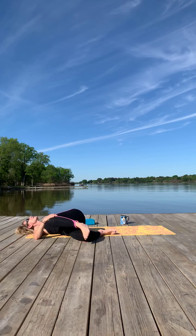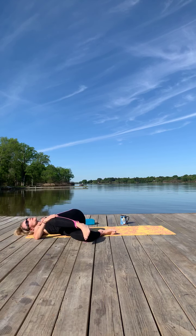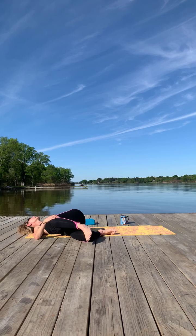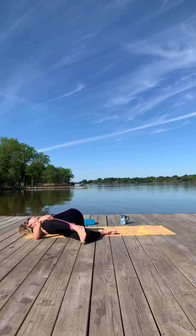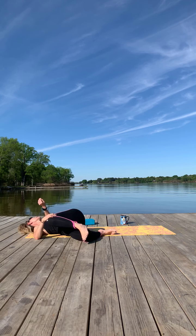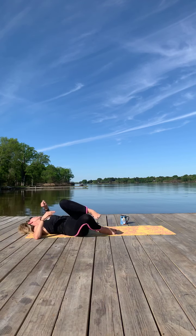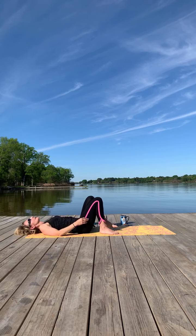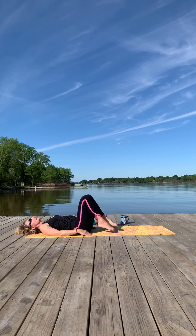Gaze, you can look forward or you can close your eyes. Keep your left shoulder on the ground. You can look to the left, actually. Relax. In and out. And slowly, slowly unfold, unfold your legs all the way.